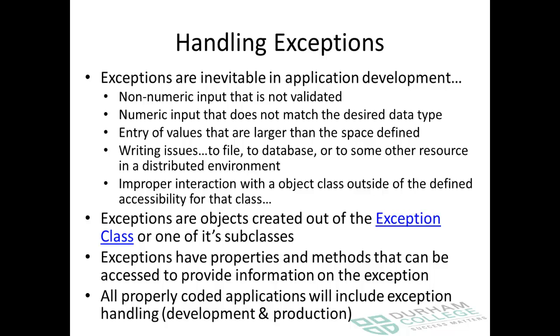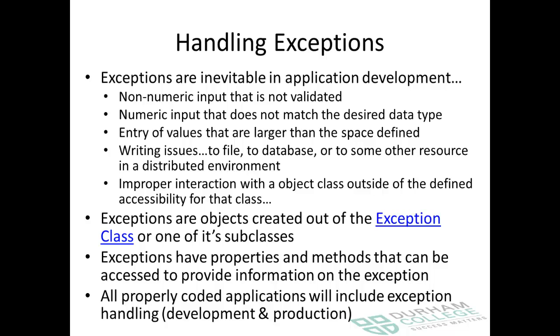So I've listed a number of different areas here where exceptions will occur if you leave them unhandled. Certainly, taking the proactive approach, editing for these ahead of time, you avoid the exceptions, but some of these exceptions may still occur. So the idea of non-numeric input, numeric input that although numeric doesn't match the desired type. So we're looking specifically for an integer, yet there's a decimal value that's input. Certainly entries of values that are larger than the space defined. We could handle something called an overflow exception, where you're taking something larger than that defined data value would accommodate.